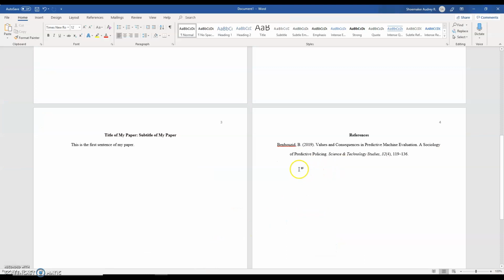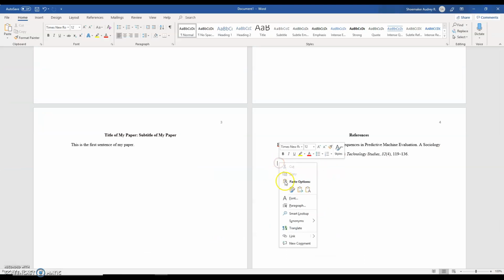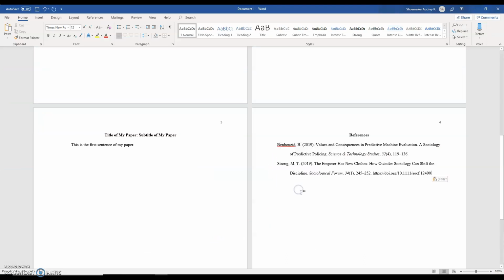So we're going to add that the same way we did before. Right click, merge formatting, my hanging indentation filters down through the whole page, so I don't have to do it again. You'll notice that it kind of automatically is alphabetical order this time. However, if this started with an A, I would want to make sure I put that above my first article in here as well.